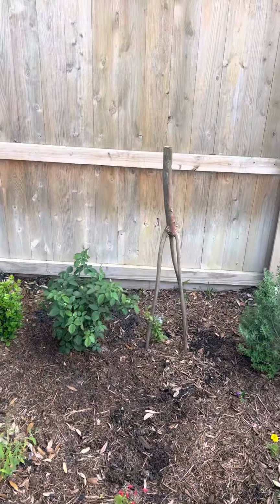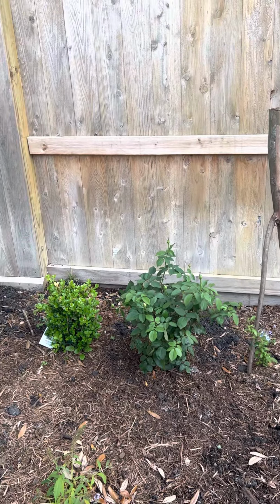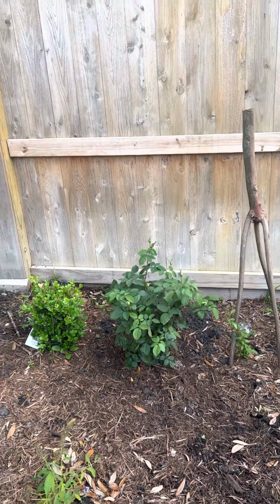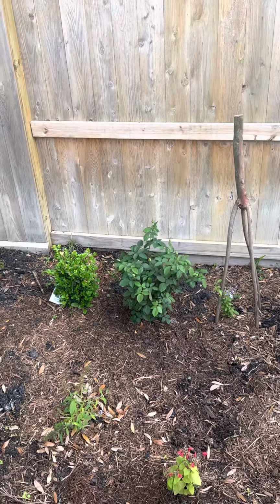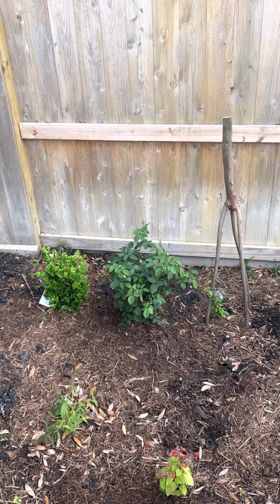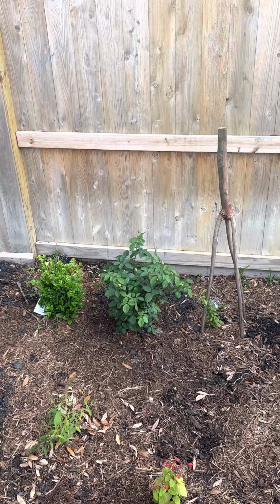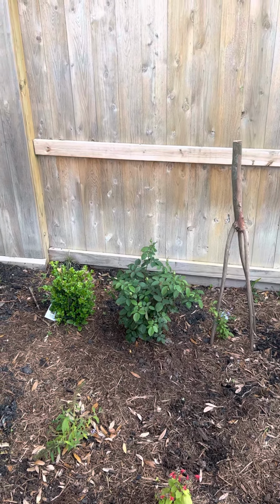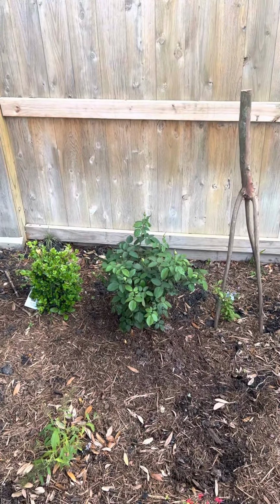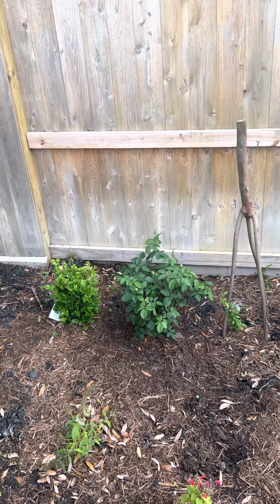This is actually really exciting. So this bush right here is a Double Delight rose that my mother-in-law bought me from Arbor Gate. I went and picked it up the other day, and it was my mother-in-law's mom's, so Mamo's. She just passed away this year, but this was her favorite rose, and it's got this gorgeous blushy color, and it gets darker pink around the edges. Really pretty, and it's such a healthy bush. It's covered in blooms, so I'm sure within a couple days I'll make a short when it blooms. It's gonna be covered. So excited.